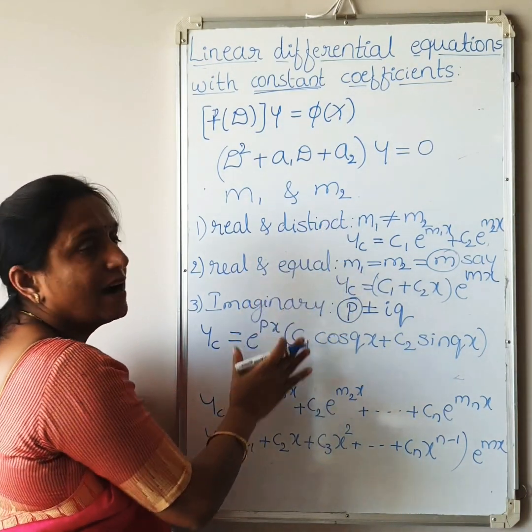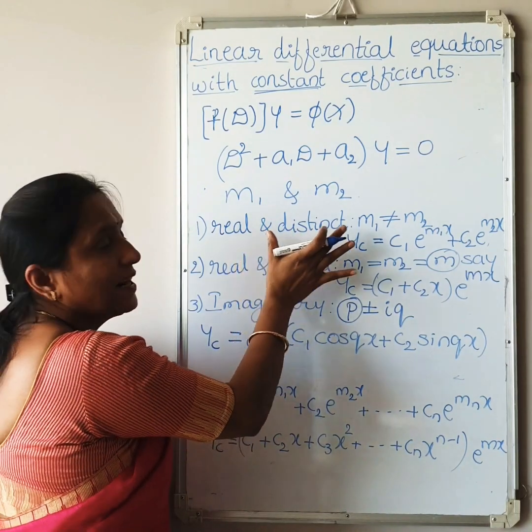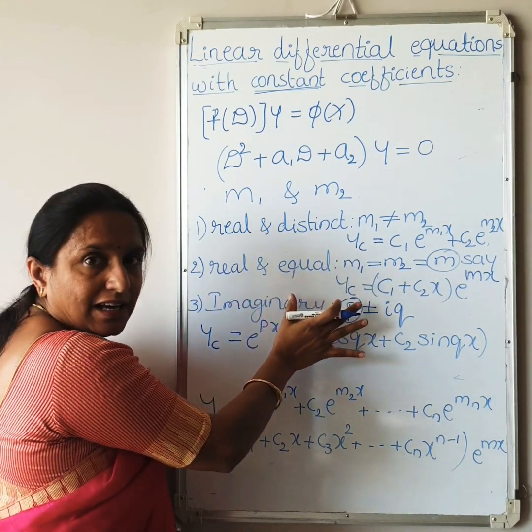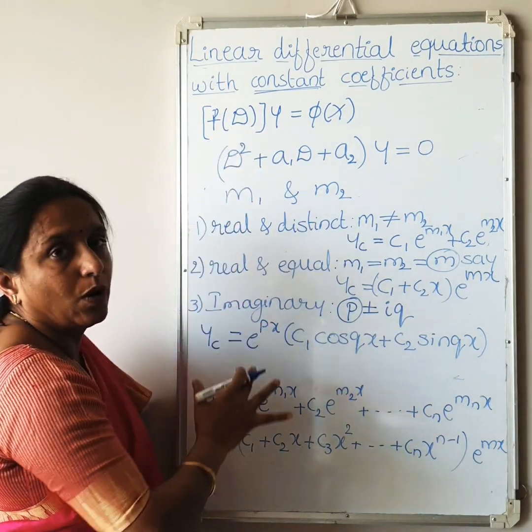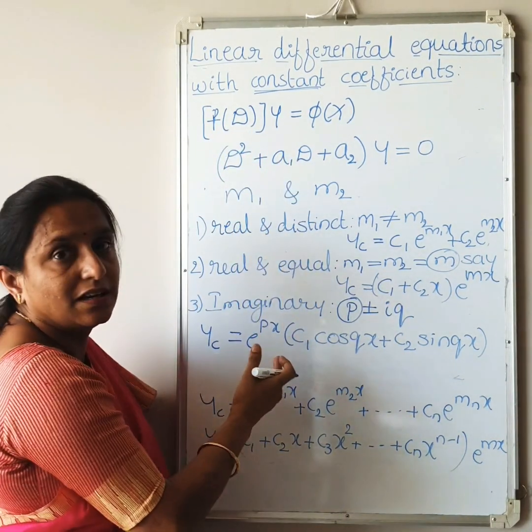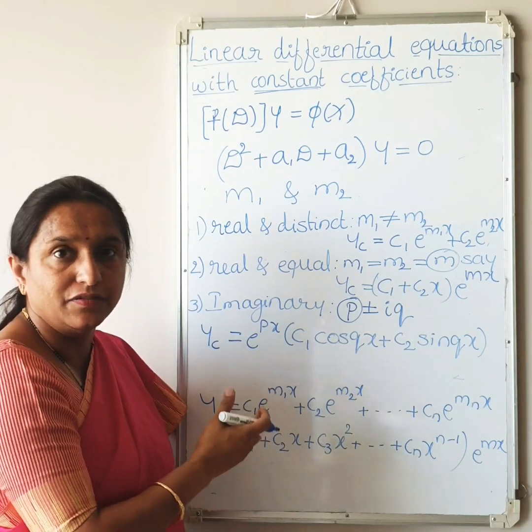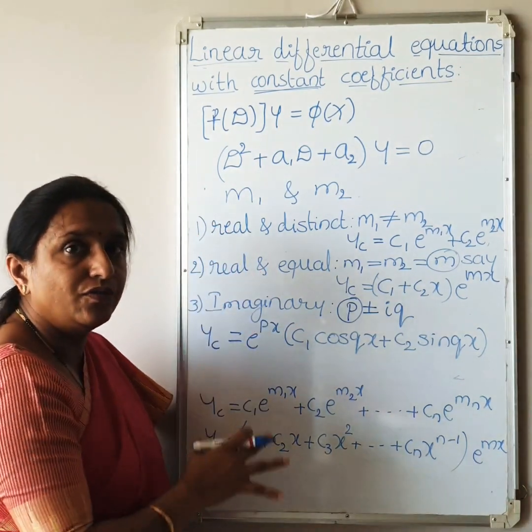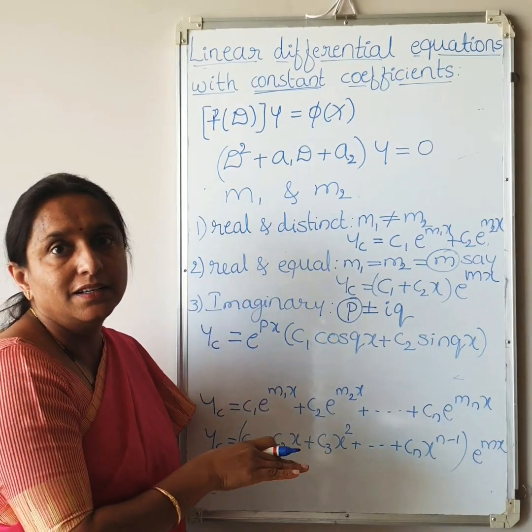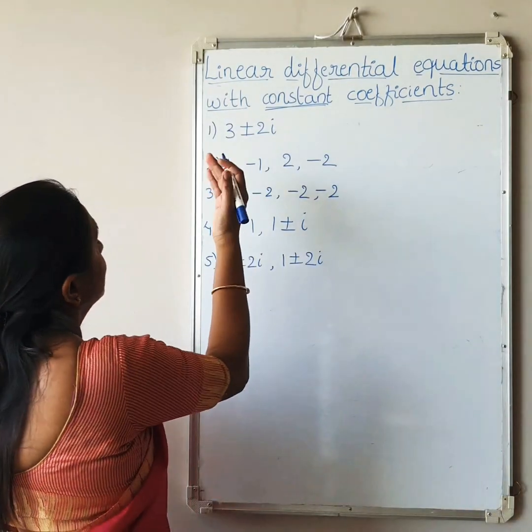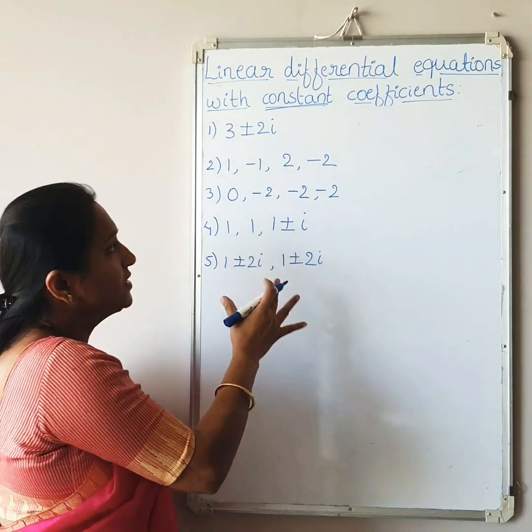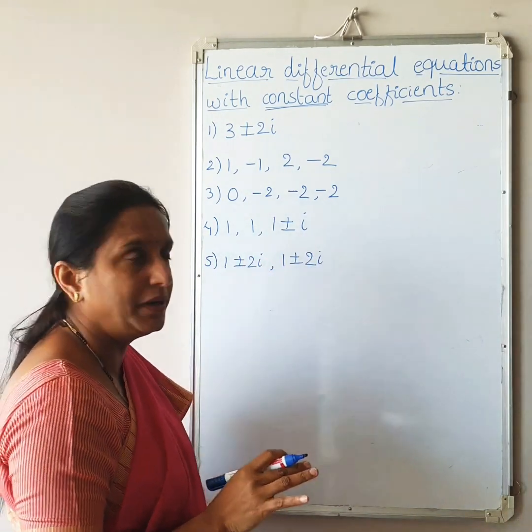That's why these 3 are important: when roots are real and distinct, real and equal, and imaginary. Now we solve problems based on this. How to solve a homogeneous linear differential equation, how to find the roots, and how to write the solution for that. The examples are already written here. Directly we will take roots just to practice how to write the complementary function.